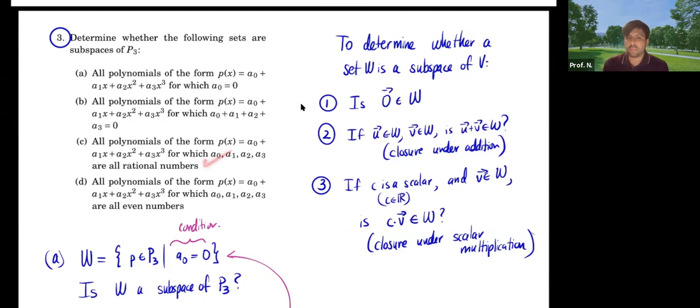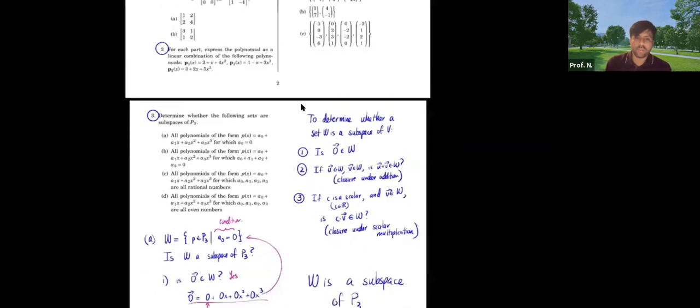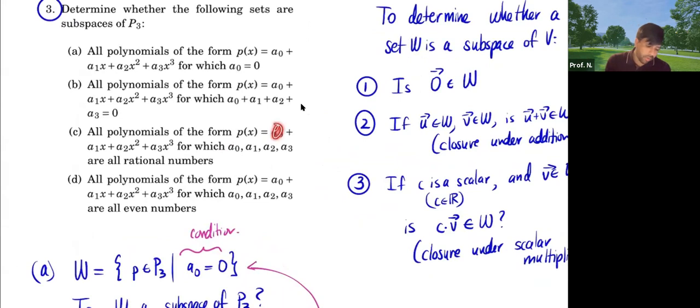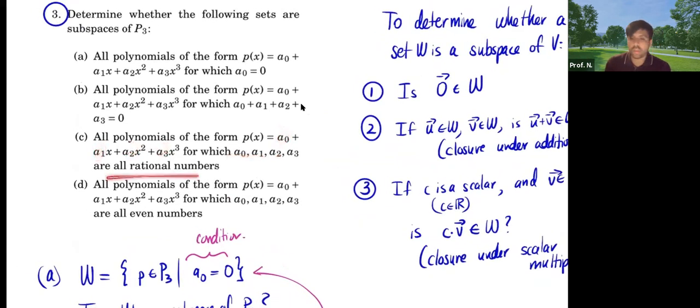C is not a subspace. Well, is 0 in it? Yes, it is actually. 0 is in it, right? Why is 0 in it? Because the 0 polynomial, the coefficients are all what? Rational, aren't they? 0 is rational. So 0 is embedded in this set. If you have two polynomials that have rational coefficients, when you add those two polynomials up, aren't the coefficients still going to be rational? Right? So yes. Check one, check two.